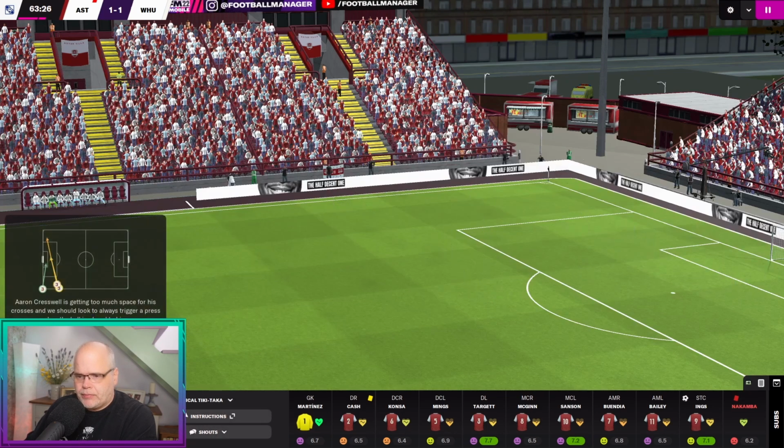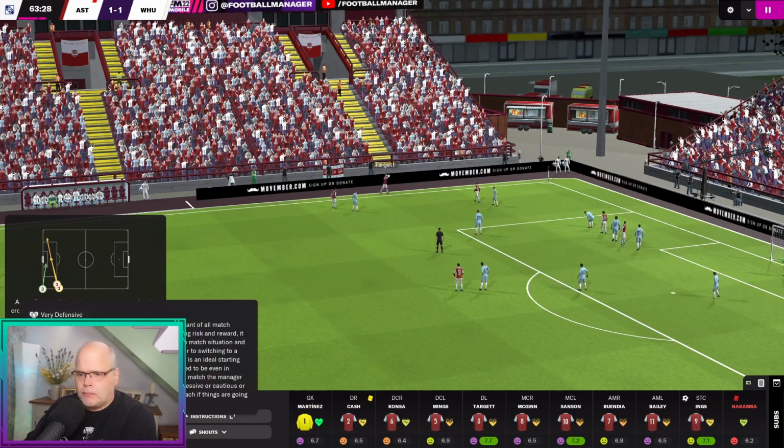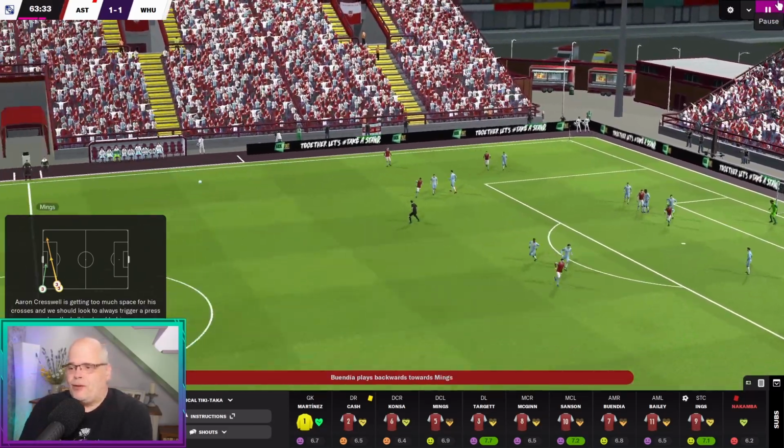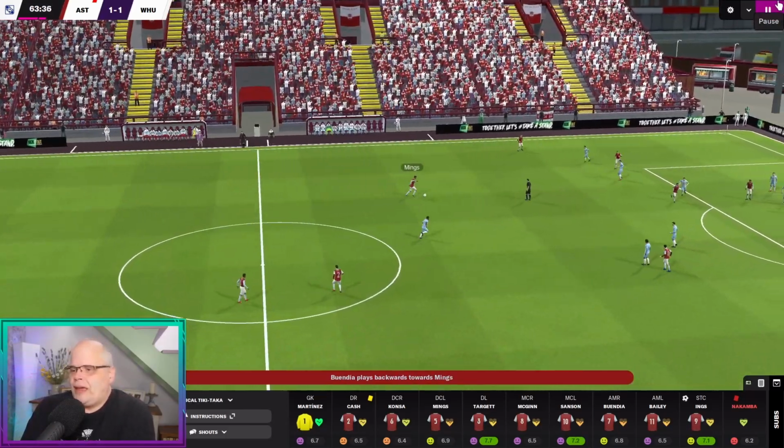Click on it. Menu comes up. Balanced. Thank you. That's all I wanted to do. Every time I moved the mouse over it, it disappeared. Anyway, Mings on the ball.